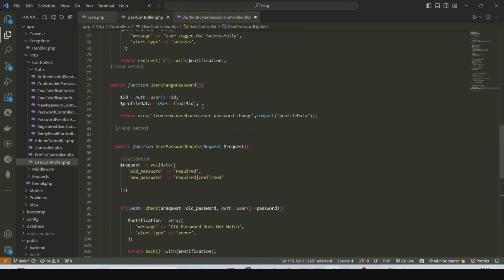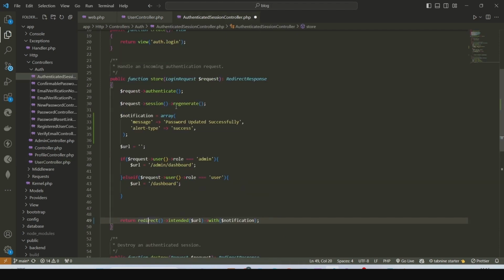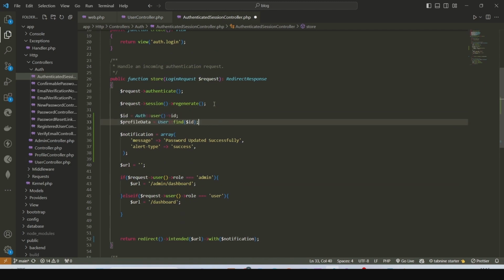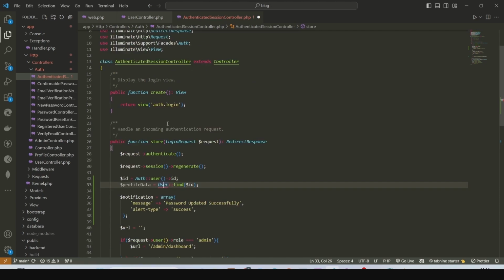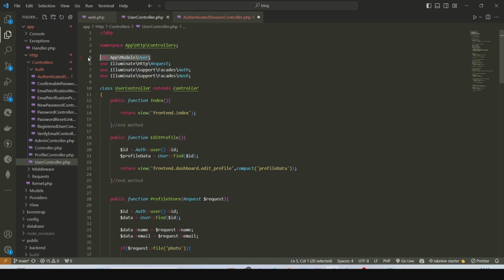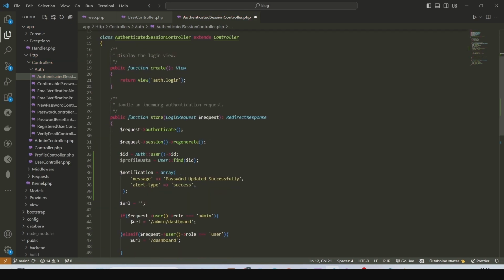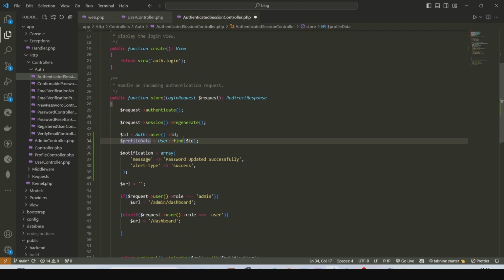We've been doing this multiple times, so this line of code we just copy and paste. Since we're using user here, we have to load the model up, so let's copy the user model. With this line of code, we've gotten the particular user that is logged in, and now we can access the whole data of the user using this variable.